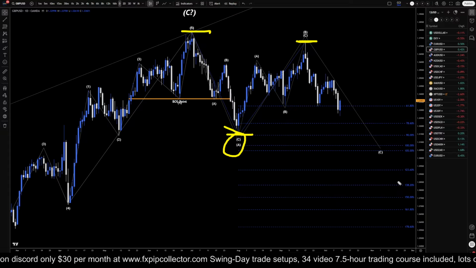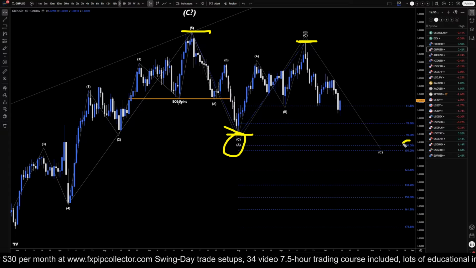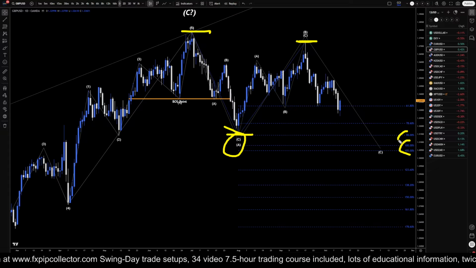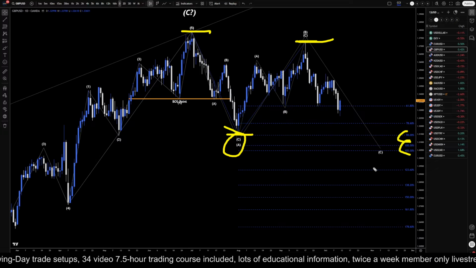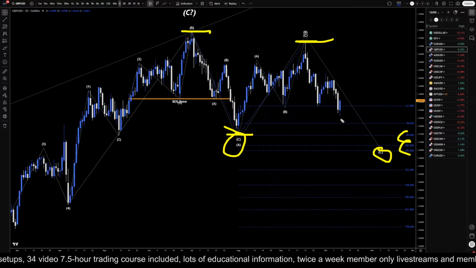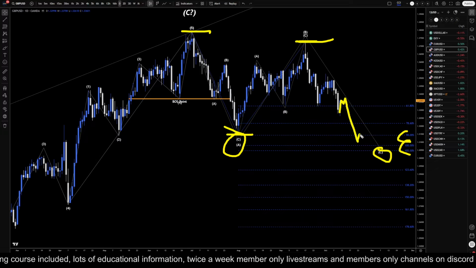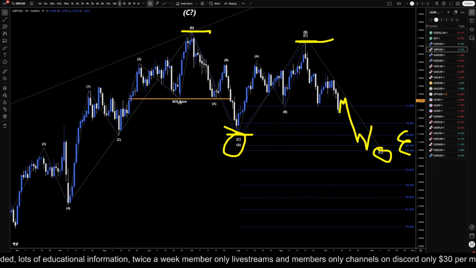I think there's a good chance that we are still down, and I still think that it's going to potentially go down to either the 100 or possibly the 90% Fibonacci extension of A, projected at the top of wave B, to finish off a potential wave C. Yes, we did have a pretty impulsive move up on Friday, but there's no engulfing up. There's no break of structure up. It is definitely still a downtrend on the daily time frame, and I'm still thinking it's going to look something like this.